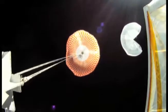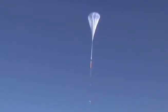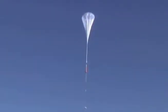A balloon is a thermal vehicle. If I have the sun go away, my gases will cool and my balloon will start to lose lift. Think about when you've had a Mylar balloon for a week or two and it looks kind of deflated. If you actually go and get your hair dryer and heat up the gas inside, it's going to reinflate. That's because you've got a constant volume and you're increasing the temperature, so it's going to expand.